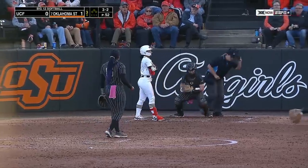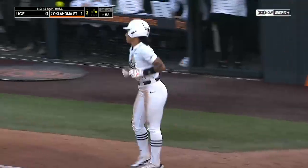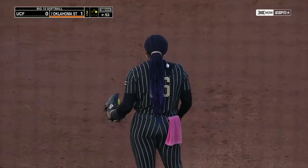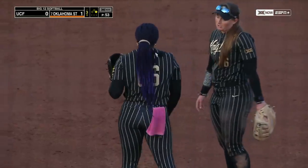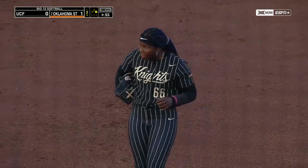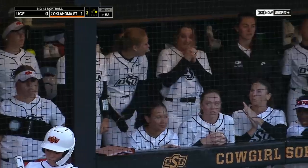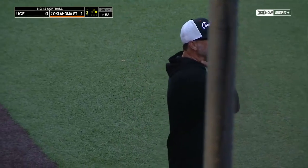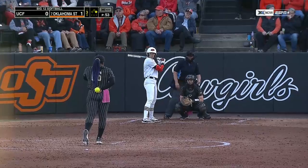On the way, low, ball 4. That's the second walk of the game for Edwards. Changes the dynamic of the inning when you get the leadoff runner on. Talon doing exactly what her job is as a leadoff hitter, and that's to get on base. Whenever you can start the inning with a leadoff walk or a single or anything just to get on base, it's such a huge confidence boost, I think, for your team, and gives the rest of the offense the opportunity to lay down a bunt and make the defense work and try to move runners into scoring position.